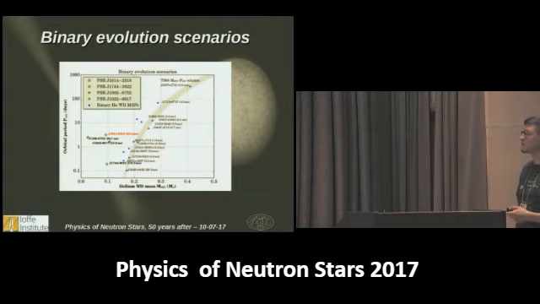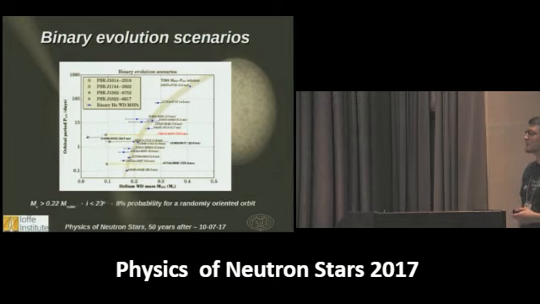The spin period is shown in parentheses. And if we apply error bars on the mass given Shapiro delay measurements, and for those that don't have these measurements, we apply a uniform distribution of orbital orientations, then these error bars can also move forward and therefore fit this theoretical relation, which means that in this case, the orbital inclination can be really small and the companion mass can be indeed heavier. But in this case, the randomly oriented orbit is very unlikely. It's only an 8% probability of getting this rare inclination.